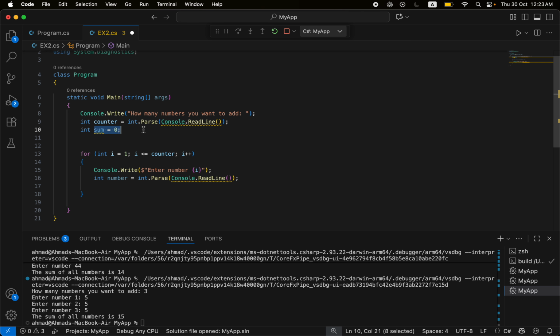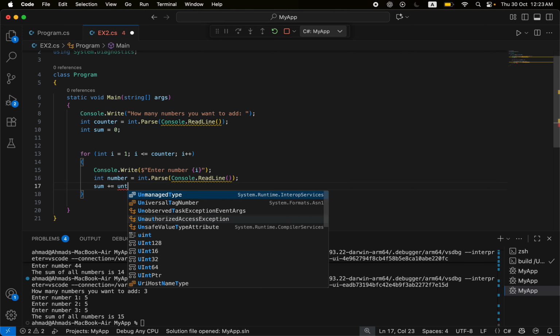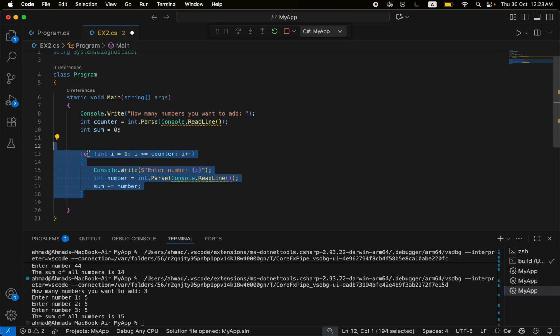And remember our sum variable here? We will use it now by accumulating the number variable every time in the loop. So it will be sum plus equal number. Okay, great. Now we're done with the for loop.